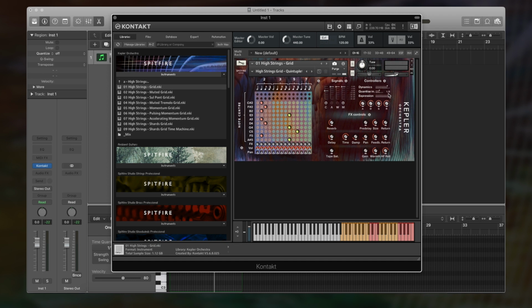By default, this is set to 1/8, or a quaver. Dragging it all the way left will switch it off, and dragging it all the way right will make the quantization more and more fine. Depending on which setting you choose, this will quantize the incoming MIDI so that the different rhythms will play in time with one another. So for instance, if I set this to quantize to 1/4 note and then play a note, the note won't actually start playing until the next available quarter note in the sequence.